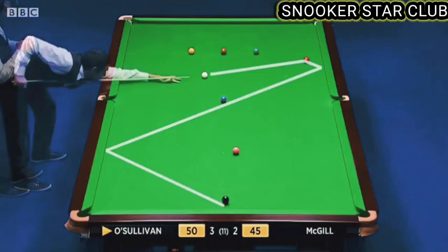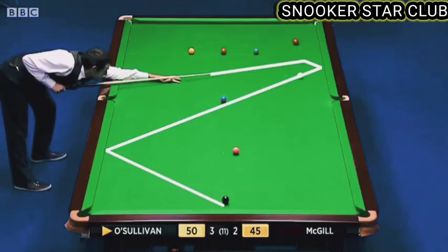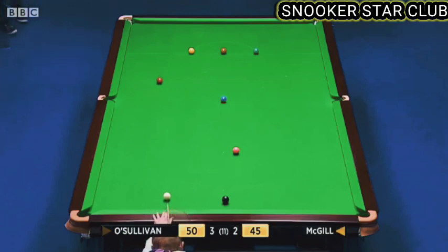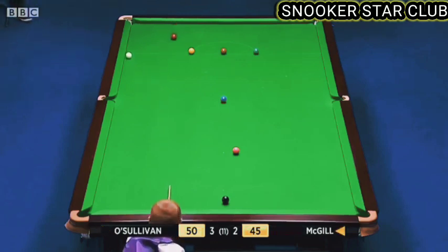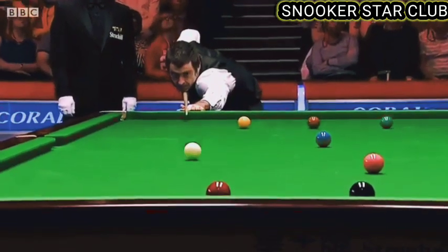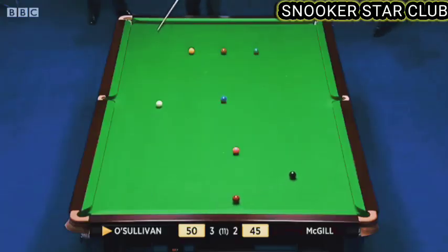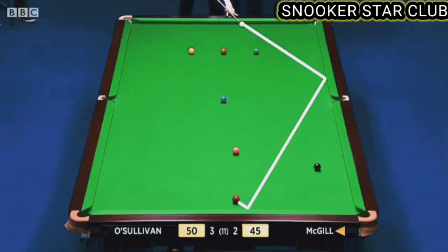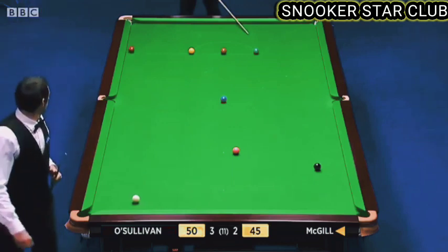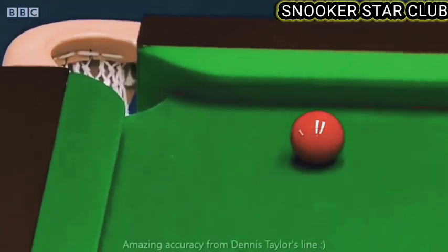Well, it's a containing shot — there's plenty of other options, he doesn't have to play that. He did try that and just didn't catch hold of it as he intended. Oh, nice use of the black ball. That's the shot that's available to him — can he get enough side on it and get somewhere near the line? He needs to finish tight on that cushion. And he has — it's safe.